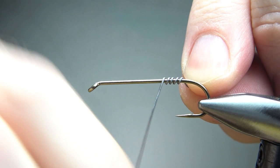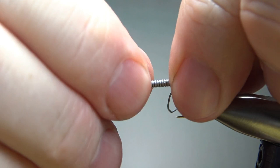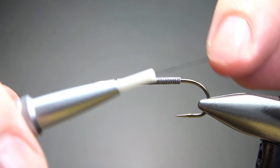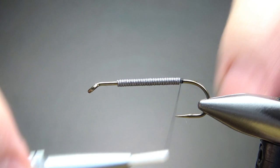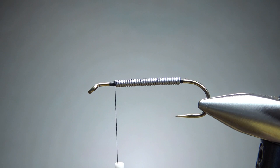Just wrap it up until right behind the eye. Now that you've got that on there, I'd say that's at least two-thirds of the hook covered. Using black thread — I'm using 70 denier, but use 140 or 6-ought if you want. I'm going to go just a little bit farther back since I'm not putting anything behind that weight. Just a small dam behind it to keep it from sliding, and then a dam up front. I'm keeping my thread up front because I'm going to catch the wire in up front and run it along the length of the body before I start wrapping it.